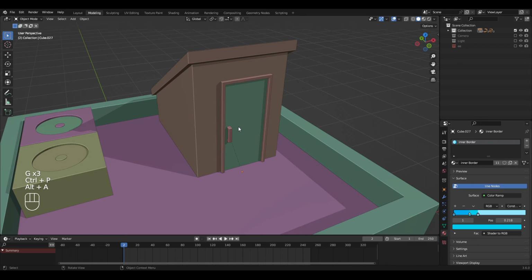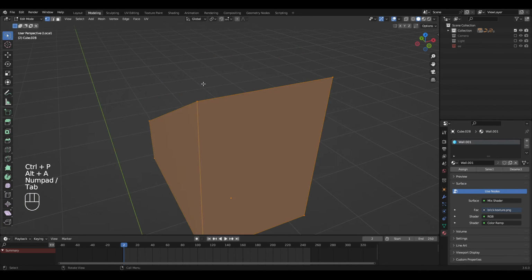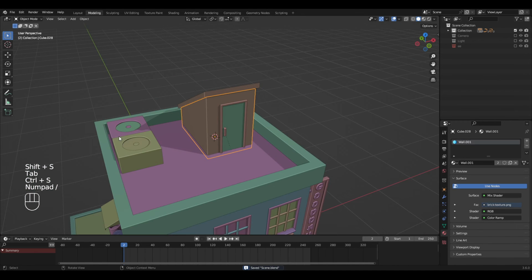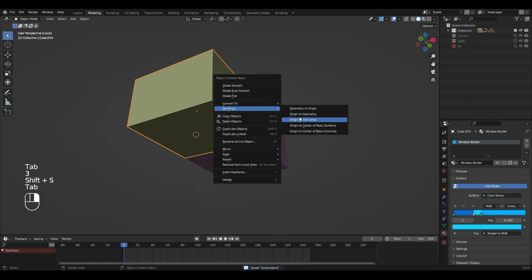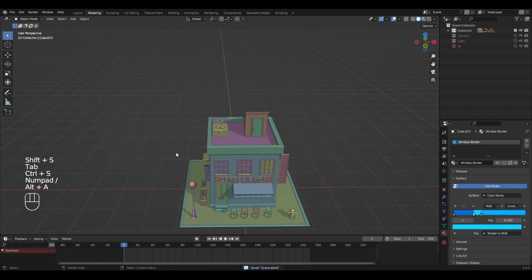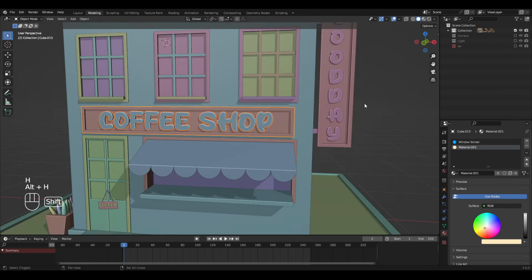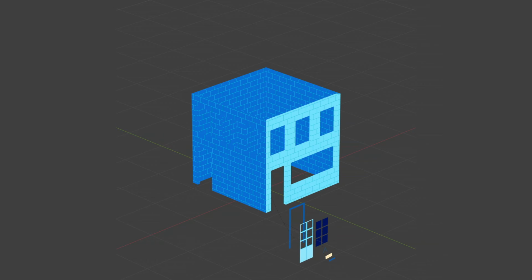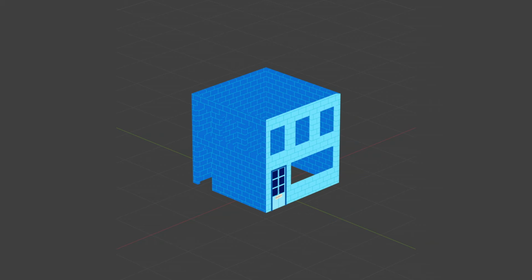Now I will move to the object parenting. I will parent one object to another object, so that when I do the animation on the parent object, the children objects will follow the animation. So that's what I am doing right now, just figuring out which object I will animate and which objects should follow their movements. Let me try to brief this. I parented some mini objects with their main objects, and every main object is parented to this wall object.